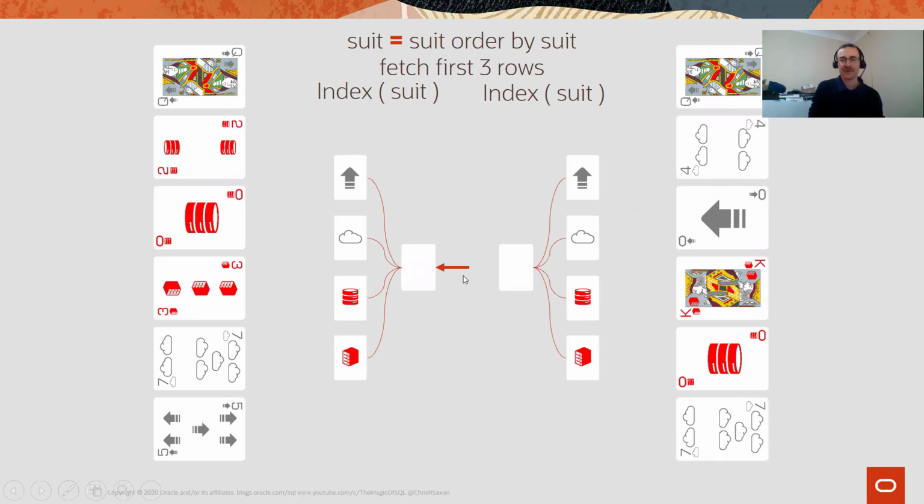So we create an index on suit here, start by reading the index, go to the first index entry, the arrows, and that will be the Queen of Arrows. Use that to find the matching cards there, then use the index again over here to find the 5 of arrows and look it up, and that will match to either the Queen or Oracle of Arrows, depending on which ones it finds first. So by creating this index on the outer, the driving table, the nested loop can read the rows in index order from it, saving ourselves a sort, and just look up the matching rows on this inner table.